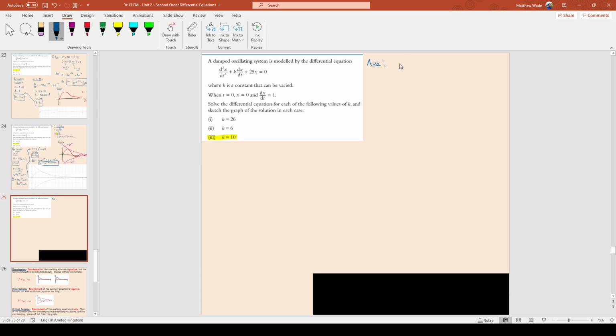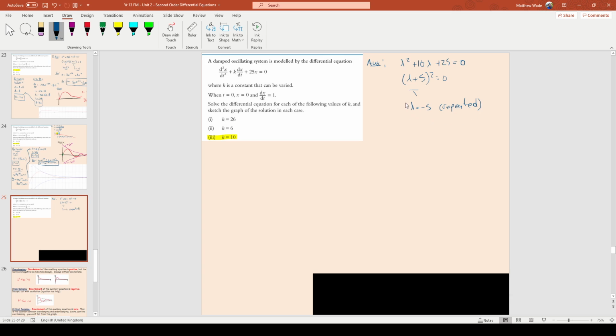Okay, auxiliary equation to start with. Let's do it. Well, here we go. It's going to be lambda squared plus 10 lambda plus 25 equals 0. Okay, and oh my gosh, it's a repeated root. Surprise, surprise. The two numbers are 5 and 5. Lambda plus 5 squared equals 0, which means that lambda is equal to negative 5, I should say. But it's a repeated root, okay?